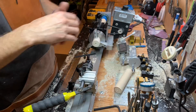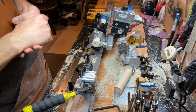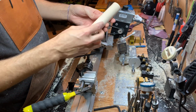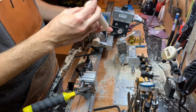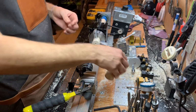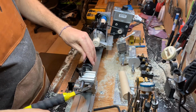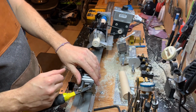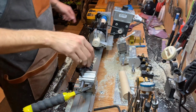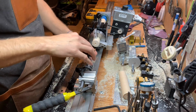Or maybe the rings. Maybe I'll go ahead and make the rings. We'll see. This would be a good piece to make the rings out of because it's not really a great piece. I've already hacked it a little bit, so we'll see what I end up doing here. I'll measure it and I'll try to make another video about that. But let's bore this, tap it, and then that's gonna be it. Starting out at 1/4 inch.